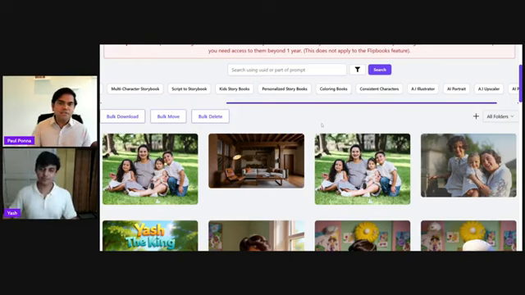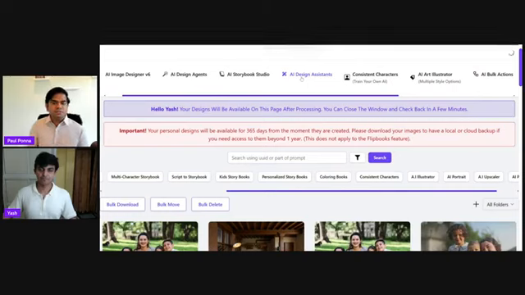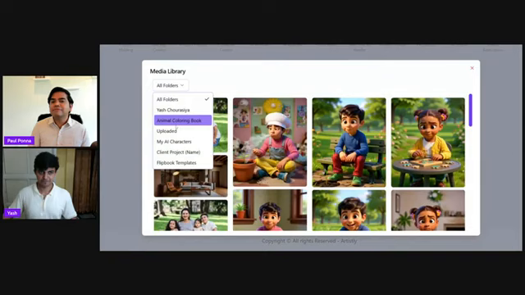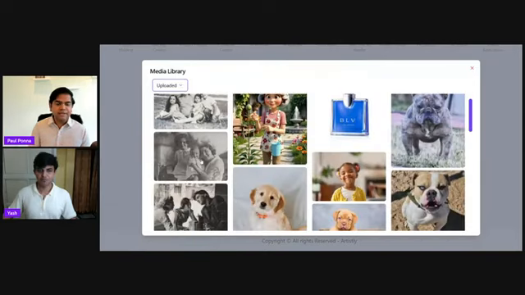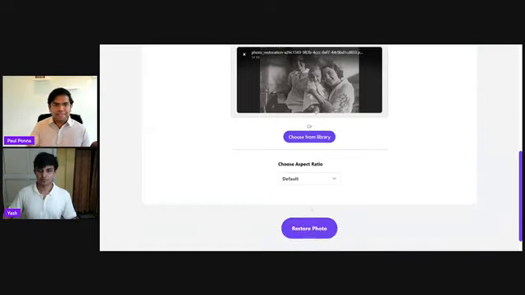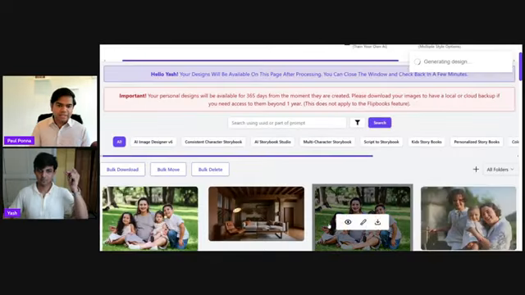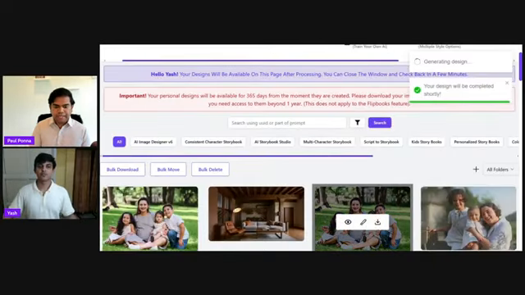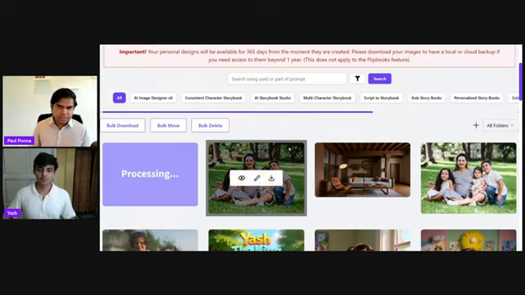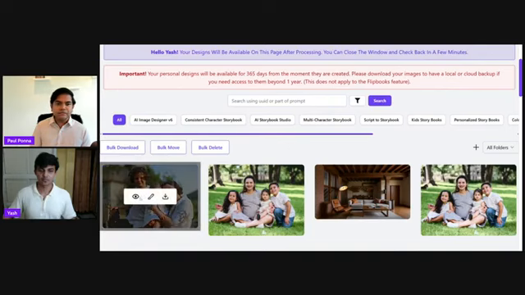What happens with these features is that we think in technical terms: if somebody wants prompting, they want more customization, but it ends up hurting everyday people. So we made it easier. No need for you to prompt. You upload a photo, it automatically detects what type of photo, what aesthetic style, what era it's from, and automatically colorizes and restores that photo in different dimensions and styles, which is super fun, and anybody can use it now. It's super fast too, as you can see. It's really fun and awesome.